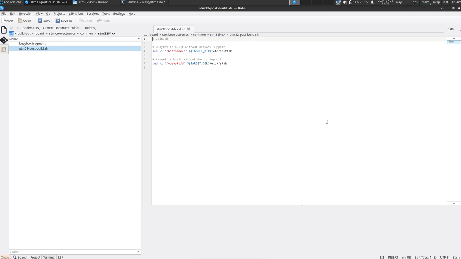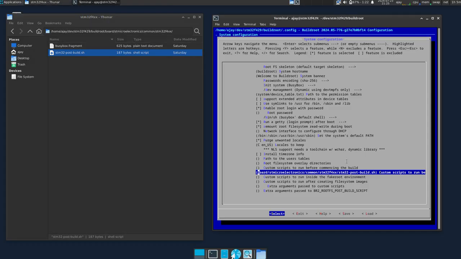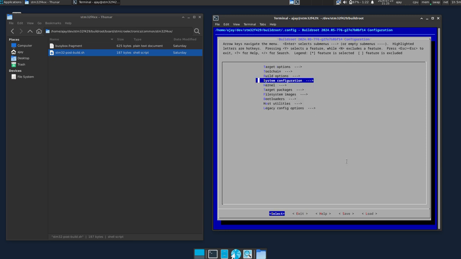Okay, so I guess we are saying we don't want any host name, and devpts is not to be supported as well. Okay, so this is a script that runs after... oh, that runs before you start building.